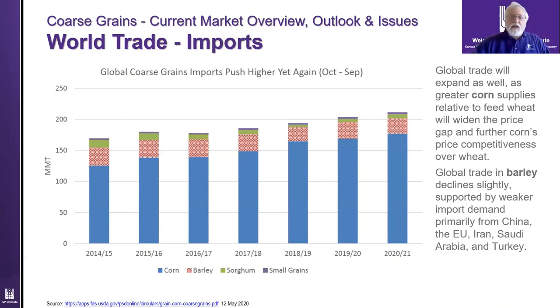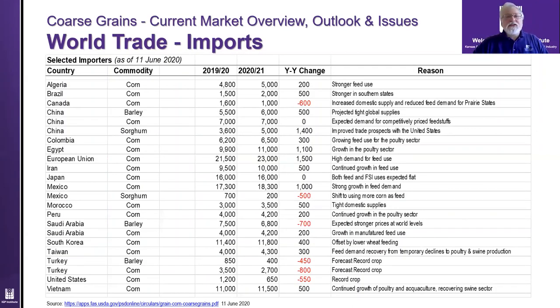We're continuing to see growth in global trade, even with bigger production around the world, and particularly in corn. With the big corn supply, we're going to see increased trade, which means as an organization, we need to be fairly focused on those competitive markets and what we're looking to ship. This is a list of the changes in trade. I've included in here both May and June changes, and I've updated the May numbers to June.